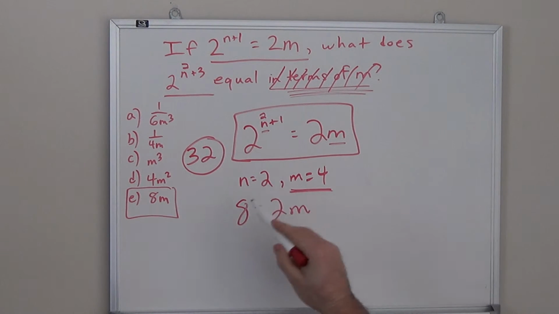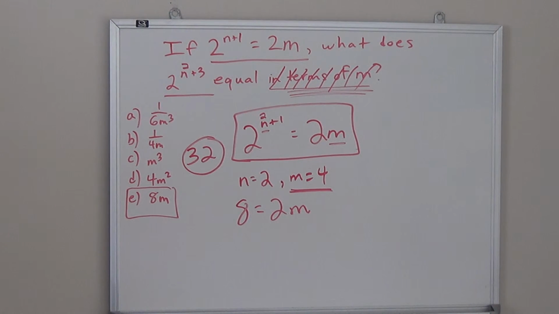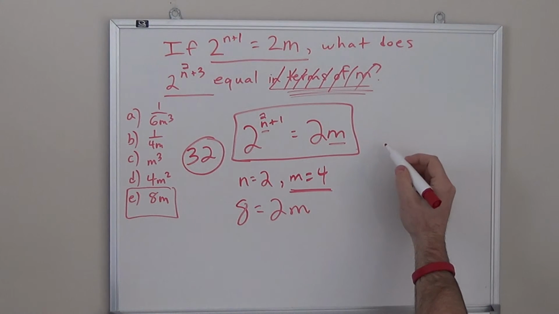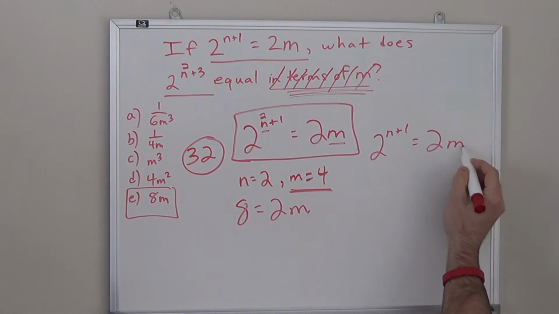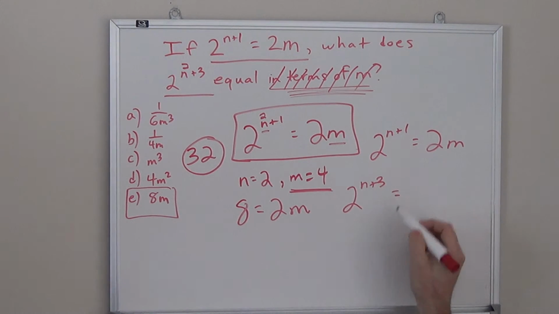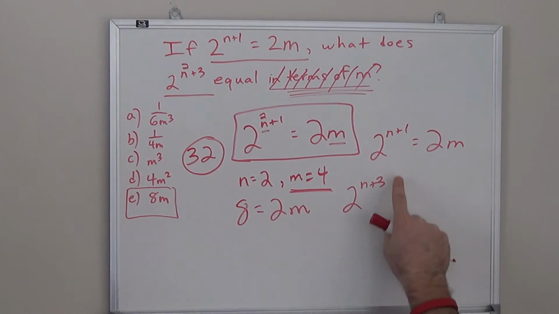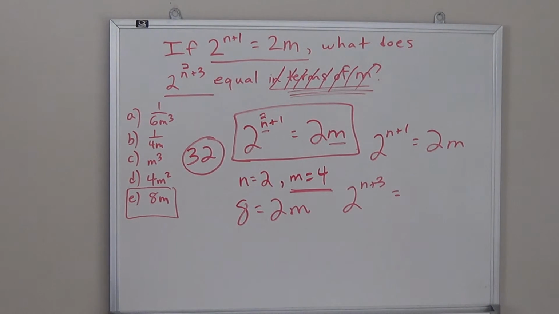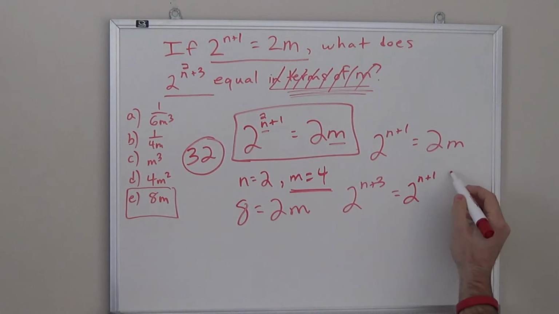Again, it doesn't matter what numbers you use as long as you make the expression true. The other way to do it uses one concept that we probably don't do too much with in school: when we have exponents, these tests like to test this sort of pull apart theory. I sort of just made that up. But what I'm going to try to do is rewrite the 2 to the n plus 3 power and somehow get a 2 to the n plus 1 in there. So what I could do to rewrite this is take a 2 to the n plus 1 power out. I'm just going to factor it out.